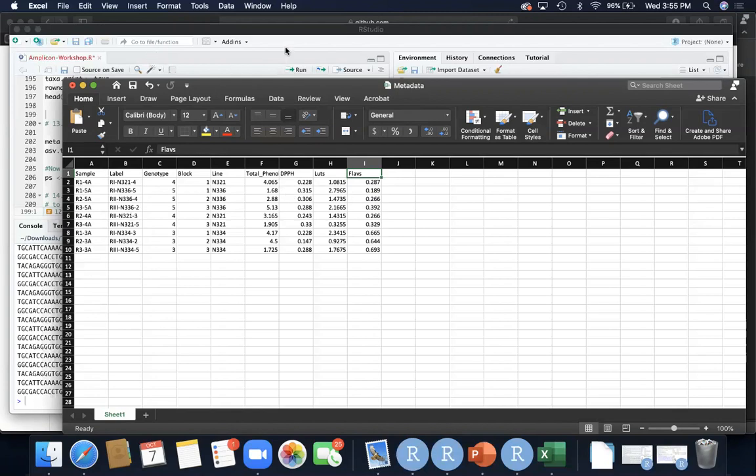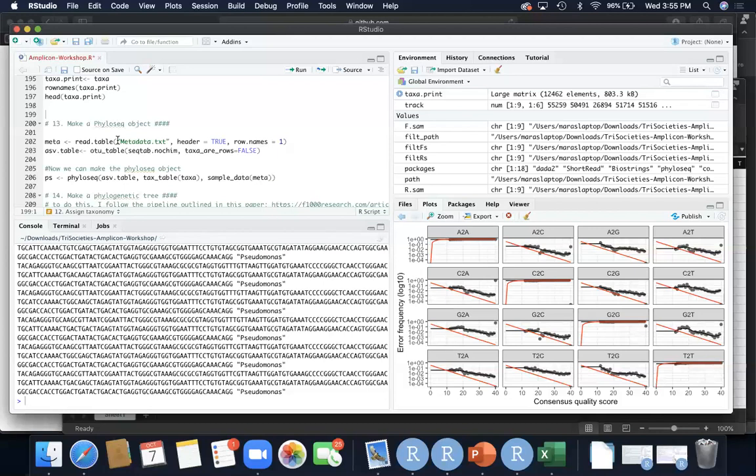Okay. So let's go back to R, and we can say, okay, we're ready to read in our metadata file. And the headers, so like that first row where we have the sample variables, so like sample name, lutes, flavs, etc., we want that to actually be the column names. Okay, we don't want it to be just a row of variables. We want them to be the column names. So we're going to say, okay, header is equal to true.